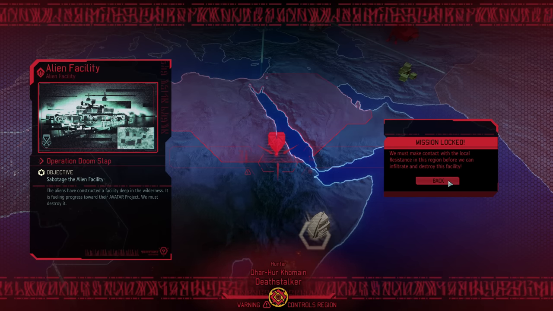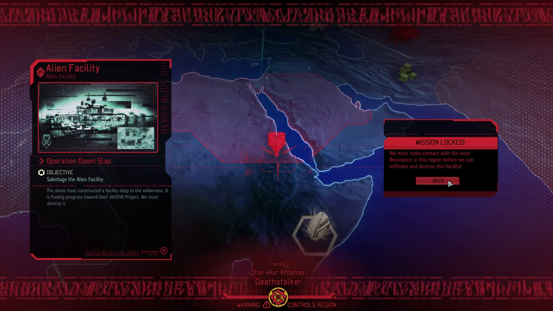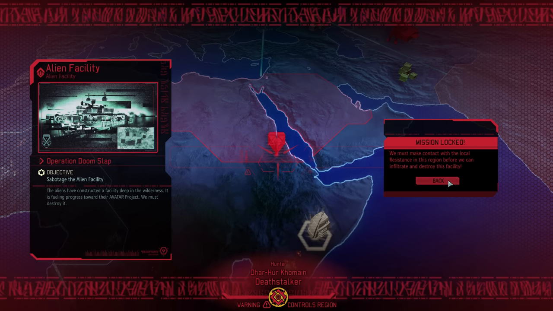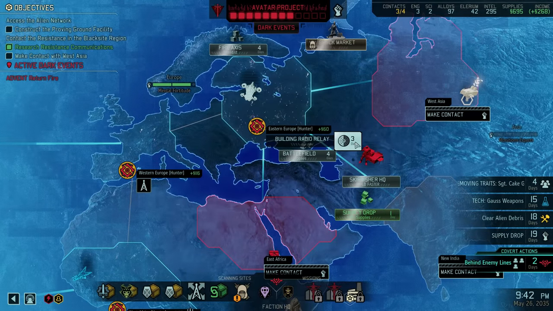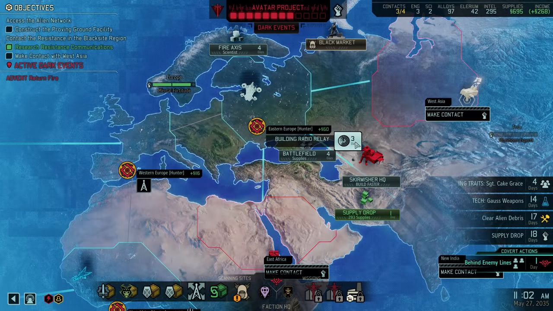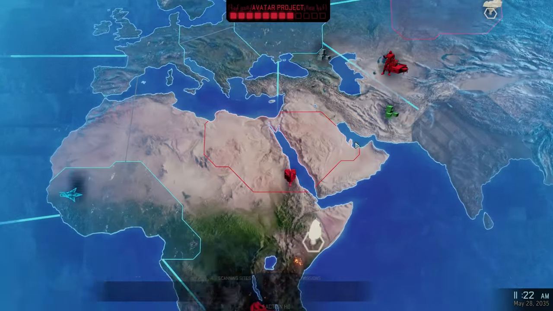Clearing that would also reduce Avatar project progress, and the choice is very much up to us which one to attack first. I am personally leaning a bit more towards the Black Site, just because it's a plot mission, but let me know if I'm maybe overlooking something here that speaks in favor of the alien facility.